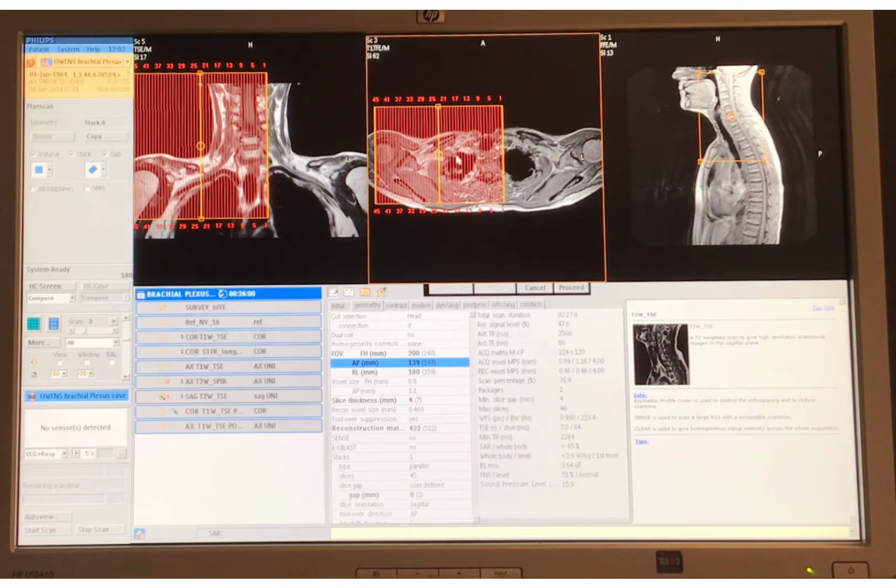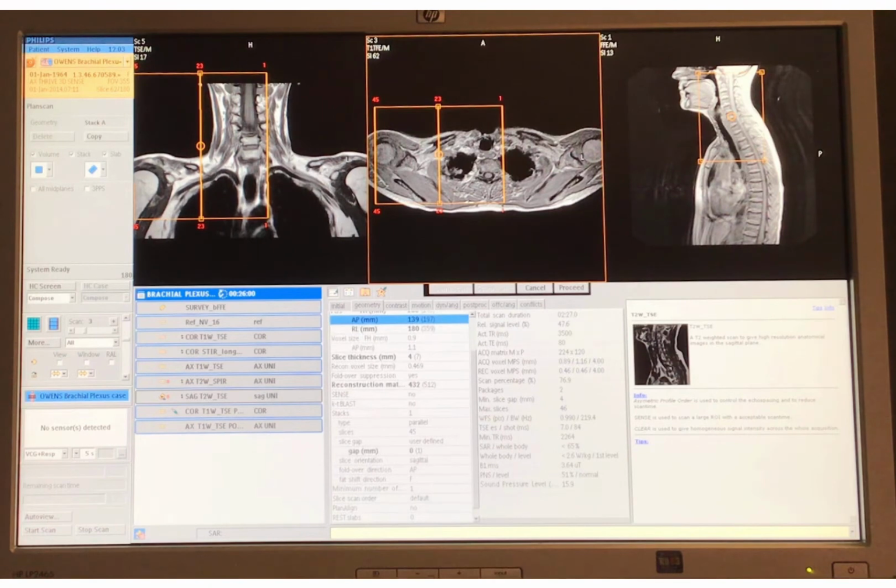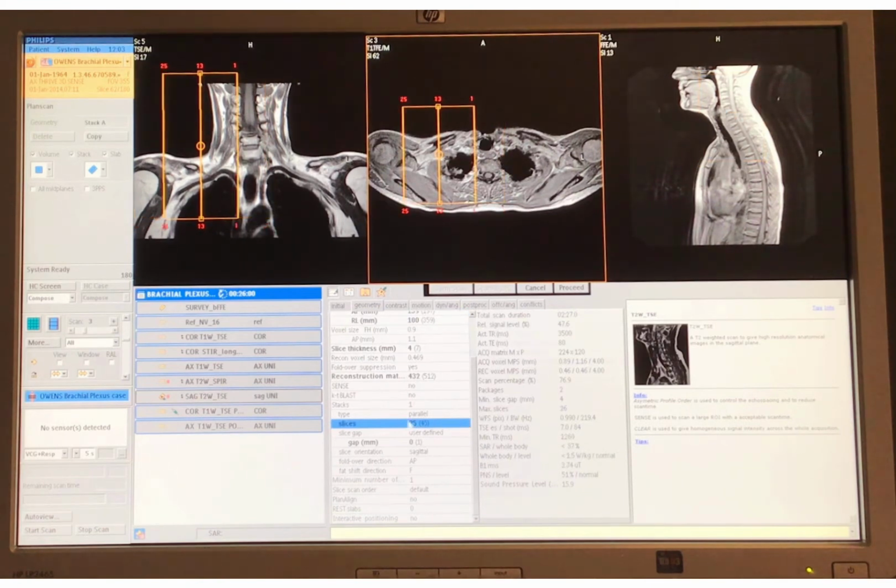I know that if I turn off my slices here, my brachial plexus is going to lie about right here in the middle. Okay. Going back to my field of view though, I have a field of view, foot to head of 200, A to P of 139. I'm going to make sure I have my fold over direction A to P, and I do need fold over suppression turned on. Okay. So now let's go to my coverage of slices, or how many slices I'm going to take. I don't need 45. I'm going to bring that down to, let's say, I'm going to need more than 25. Let's go to maybe 35.